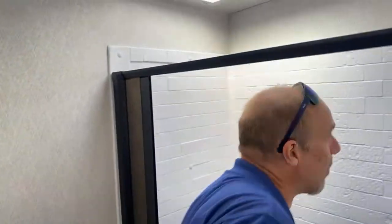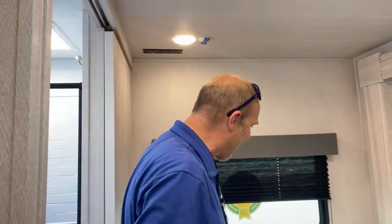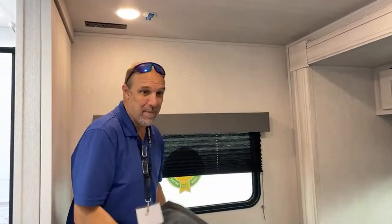Okay, so let's get in that shower. This looks just like the rest of them. So from the clearance, you got plenty of clearance in here. This is one thing they boast about with the 7-foot ceilings, as you heard me harassing the rep just a little bit. And this is, again, why I love coming to the shows, because the reps are here, and though we're poking fun at them, this is information they take back and speak to the product developers about. Because in the end, it's about us, right? The end user, the people who are buying them.